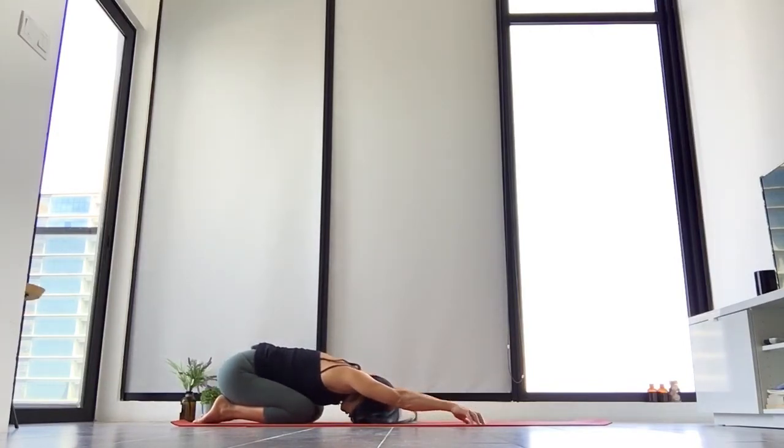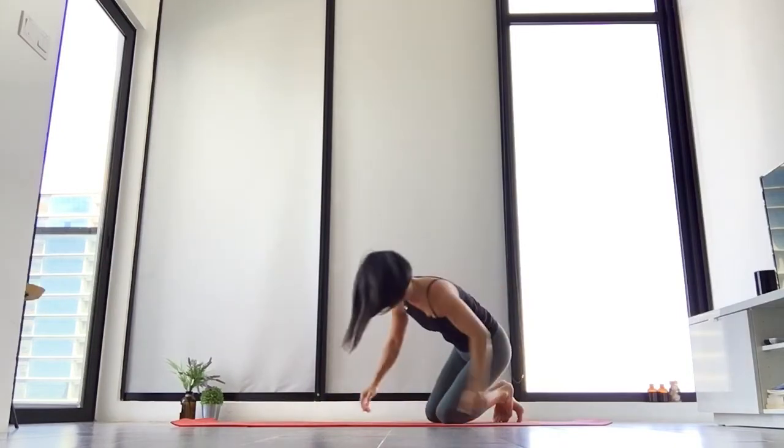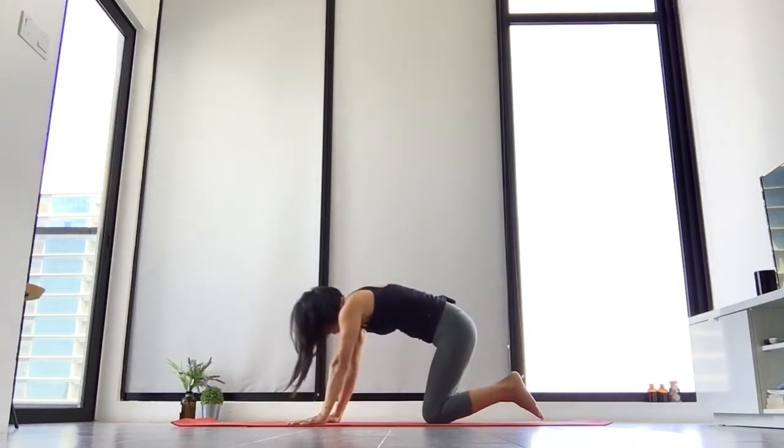Again, first two breaths, maybe arms extended forwards. You can wiggle around a bit to release that little bit more space in the side of your body and in your back. And then you can let your hands be a bit more restful. Inhale. Exhale. Big breath in. And down. Then in your next inhale again, round your spine, roll back up onto all fours.